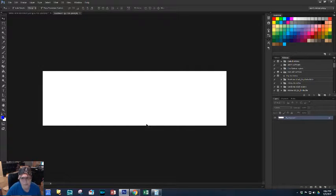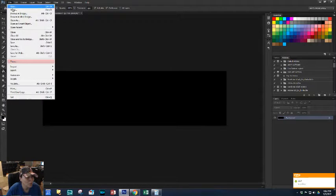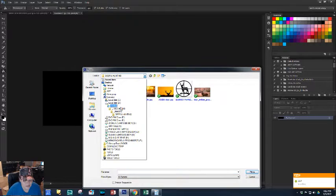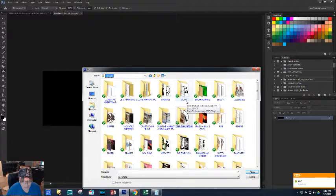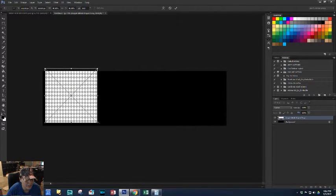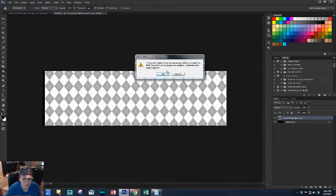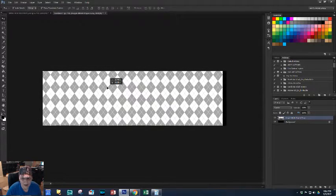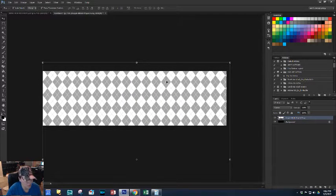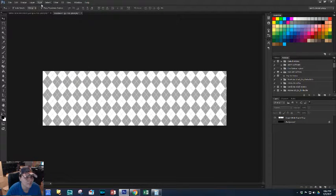So say you wanted to build something based on this. I'm going to whip this up really quick for y'all. So I'm just going to make this color black. Oops, that's definitely not black. I'm going to place some patterns. Okay, so let's go with this Argyle pattern. All right. I want the gray Argyle pattern. I don't want the white. I just want the gray. This is not meant for a long instruction on this one. I'm just whipping something up real quick. So you guys may go, wait, what did she do? All right, so then on this one, I'm hiding the black for a minute. I'm going to do select.